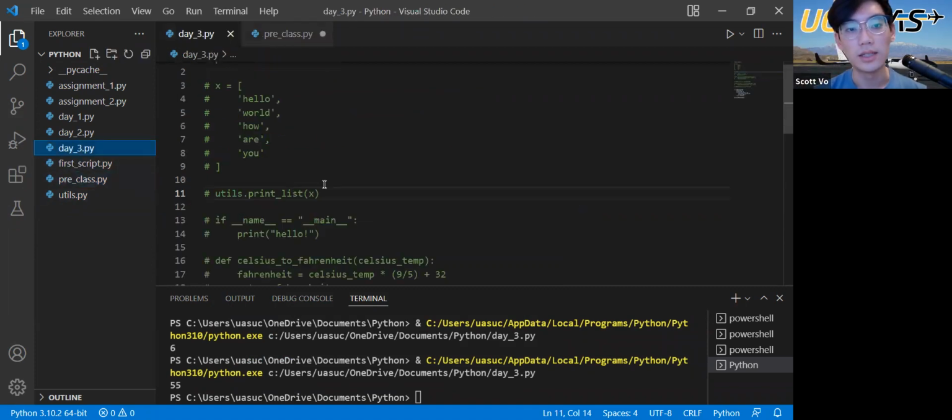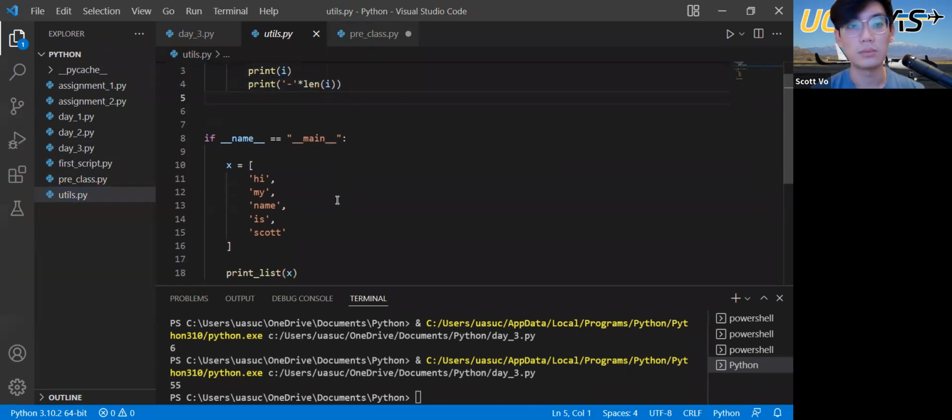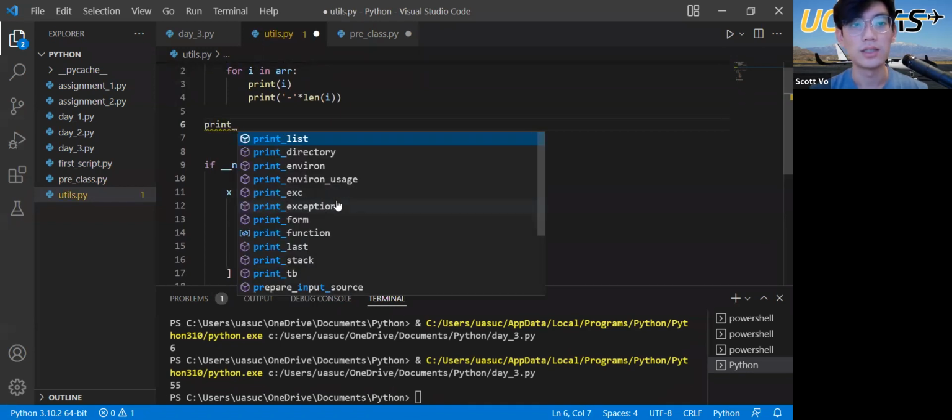Okay. Yeah, so that kind of ties into our if name equals main situation. So let's say we wanted to test out utils, basically test out the code that we've defined in here. We could just type it out here, print whatever.